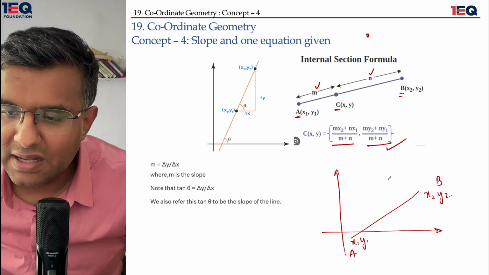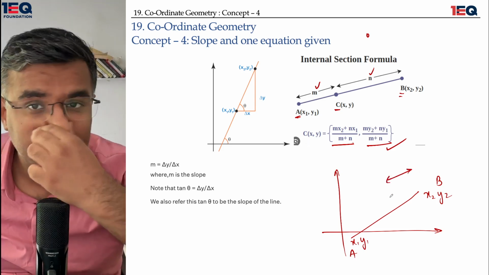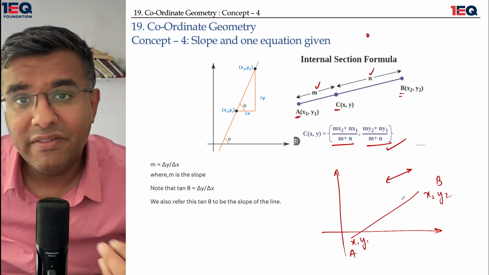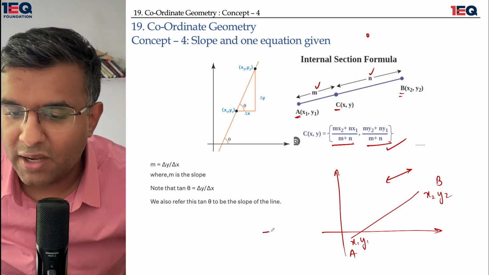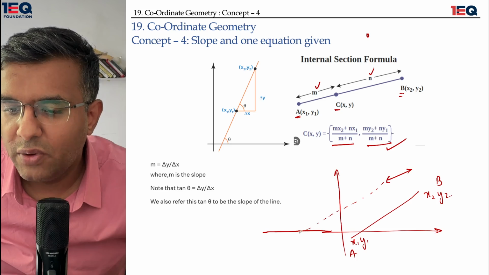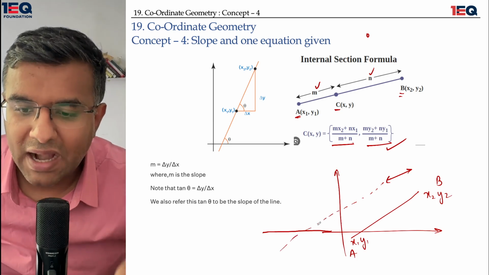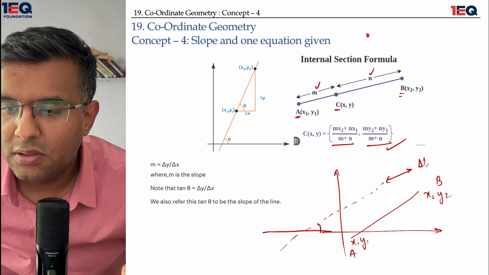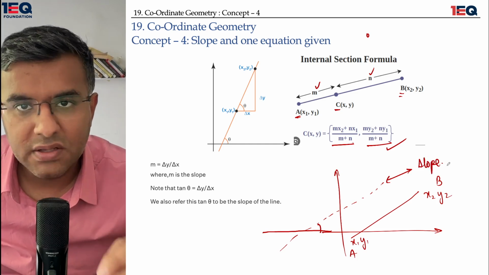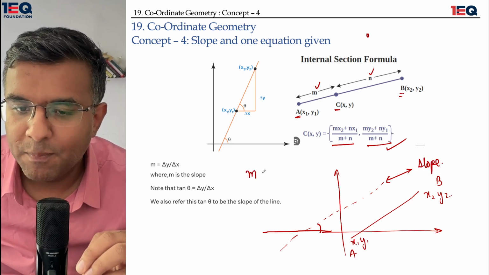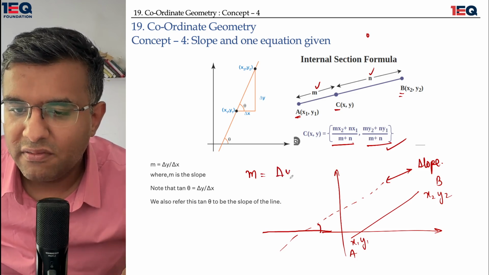Had I said that this line is present over here, then you would have asked me, this line is not even touching the x-axis. How can you even imagine for it to have an angle with the x-axis? So my answer to that would be that once the line is extended, it is definitely going to hit the x-axis somewhere. So that angle which a line makes with the x-axis is called the slope of the line. And the slope of the line can be defined as m which is equal to delta y whole upon delta x.